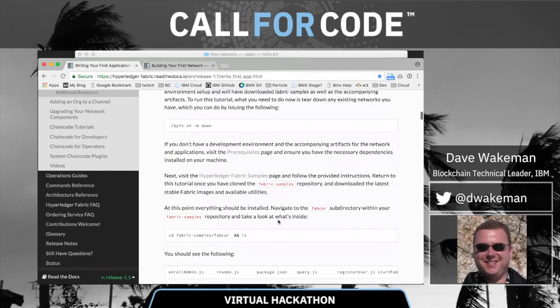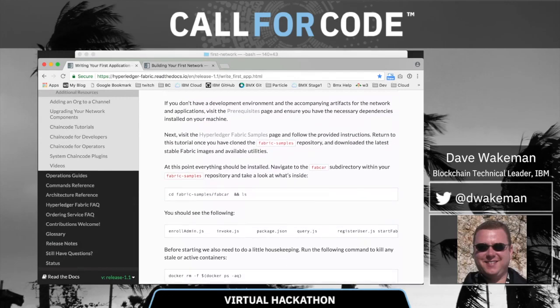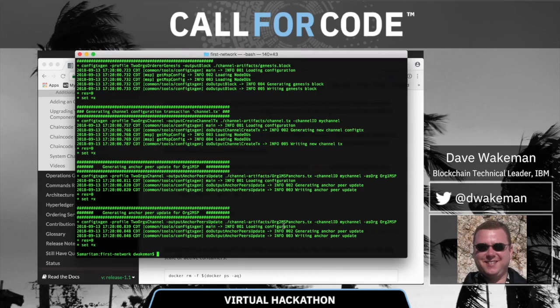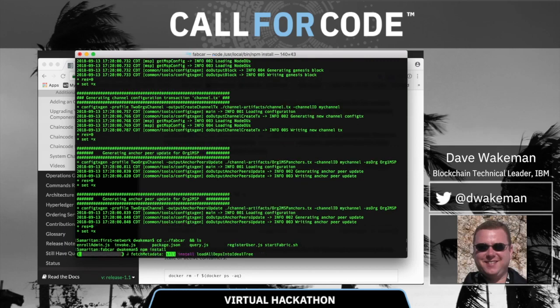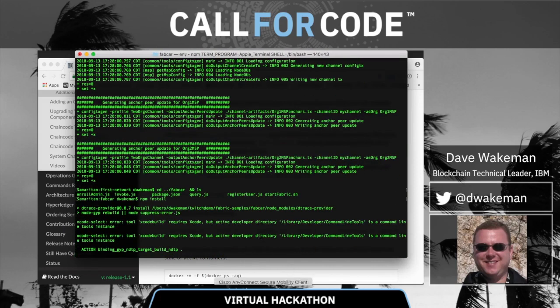So the first thing we need to do is get our environment set up. So let's go ahead and take a look at that. We go back over here. So this FabCar directory is where those artifacts are at. And so you can see a few of them here. We'll take a look at these in a little more detail in just a minute. But because this is a Node.js application, we have to actually run npm install to pull down all of the prerequisite libraries that it needs. And this will take a couple of minutes. It's going through the package.json file, which contains all the dependencies, and it's pulling all those libraries down into my directory. So while that's going on, let's go ahead and take a quick look at the code.